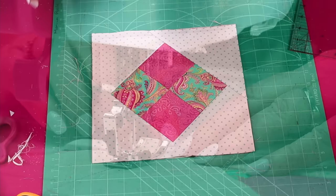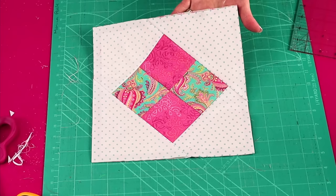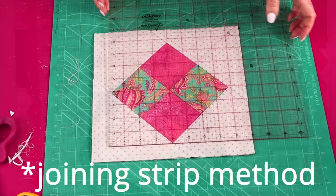And there's our completed block. You'll see I didn't quite meet the edge here, so that just needs a little bit more practice. But this is another block that you could easily trim back to 8.5 inches square, and that will give you just where you can get your points in there if you wanted to sew that together using the easy cover strip method. And block number 4 is a strippy hexi block.